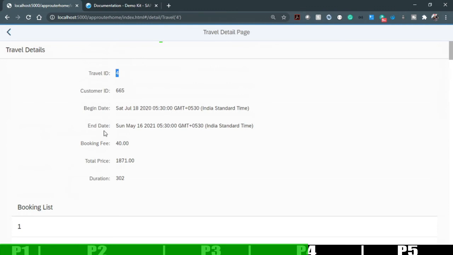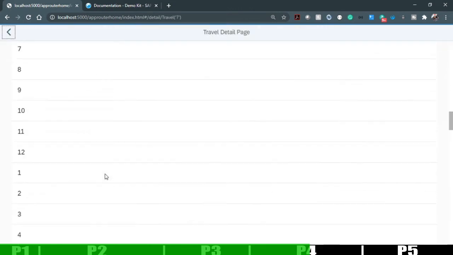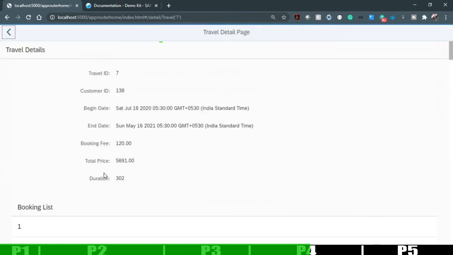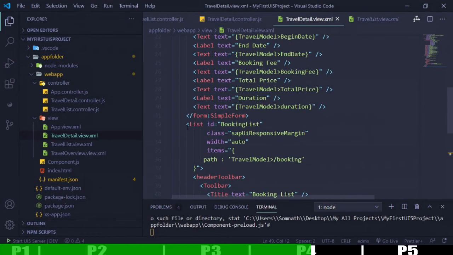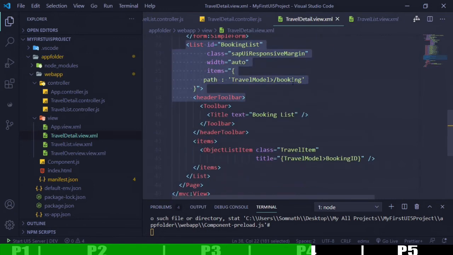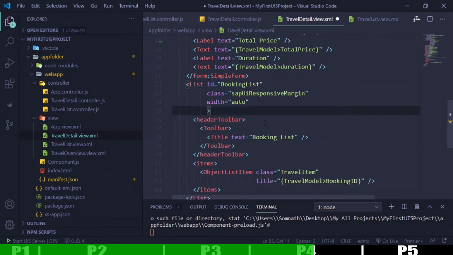So this booking list is not dedicated for every travel ID. If I go back and click on any other travel ID, I will also see the same details. So definitely it is not right. So that means it is not that easy with just the same defined code piece. It is not going to work. So what I'm planning to do now is we'll have to do something not by this approach. Rather, we have to remove this direct binding, the list binding.